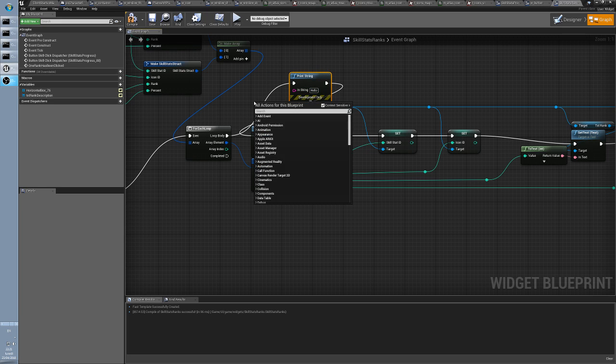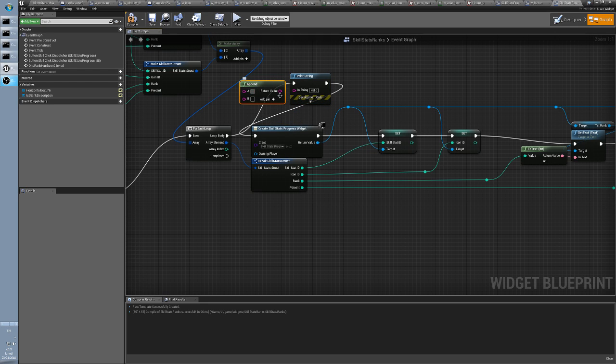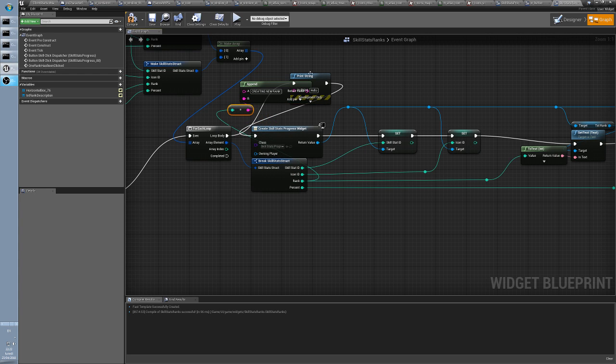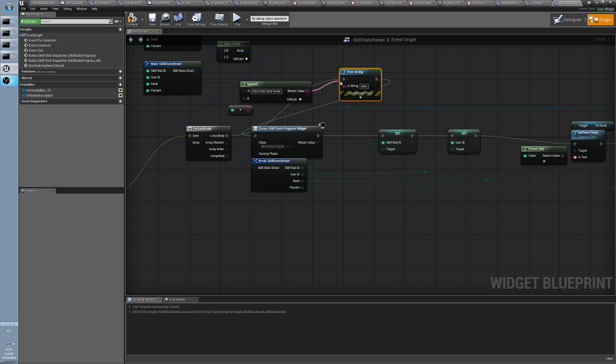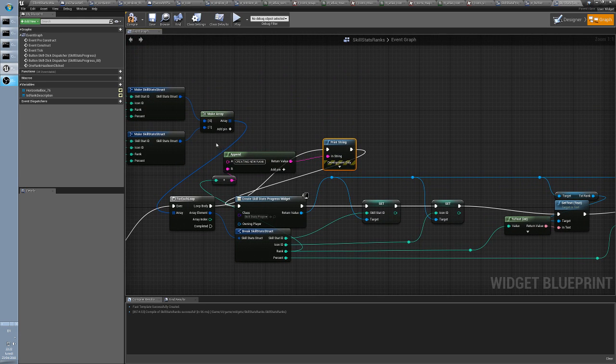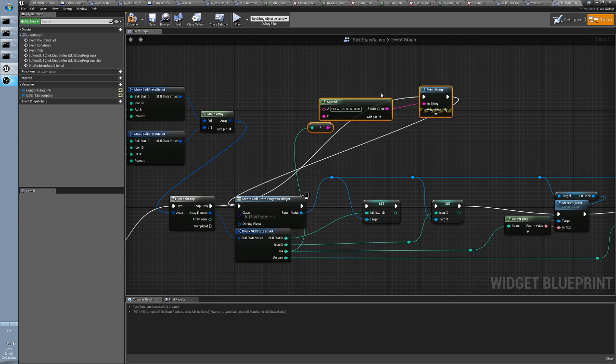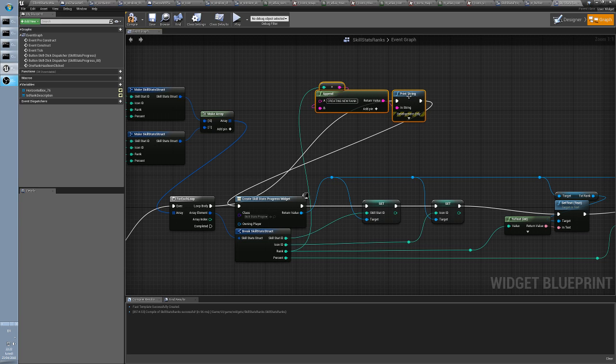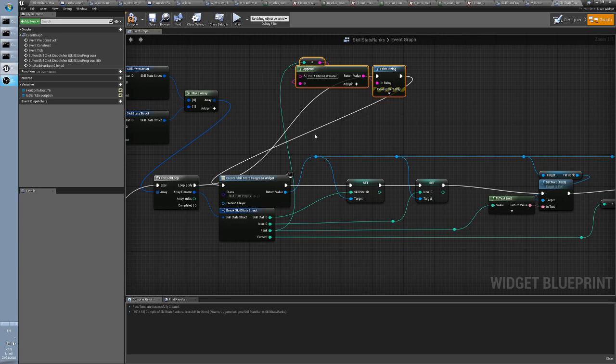So I should print like creating new rank, and then maybe let's just put in the rank number, and this will go into a print string. And this is just temporary stuff, so we can move it up here in the middle of nowhere, so that we remember that we have to remove it.